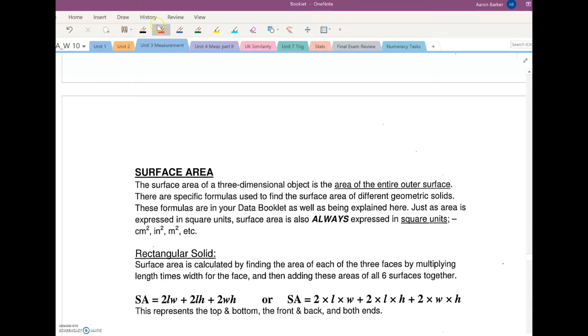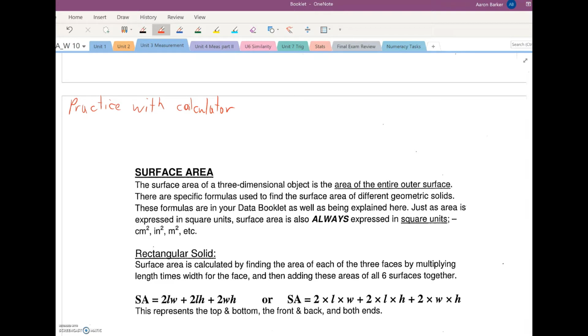For today's lesson, I encourage you to practice with your calculator. Don't just have it out and look at me doing the work, but actually practice typing the buttons with your calculator, because half of this section is just calculator use, so you want to make sure you practice it with our notes. So yesterday we looked at area.